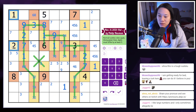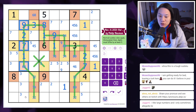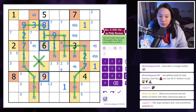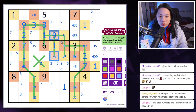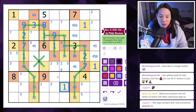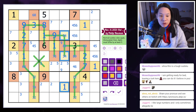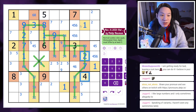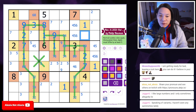Let's look at the columns now. 1, 2, 3 small numbers. Not useful. 1, 2, 3 large numbers. 2 large numbers. 3 large numbers. 2 smaller numbers. 2 large numbers. 2 small numbers. 3 small numbers, actually. Missed that one. So it's only the 2, but there are no restrictions on the 2. 3 small numbers, 3 large numbers. So yeah, there's a third large number. 3 small numbers. Why can't I figure this out?